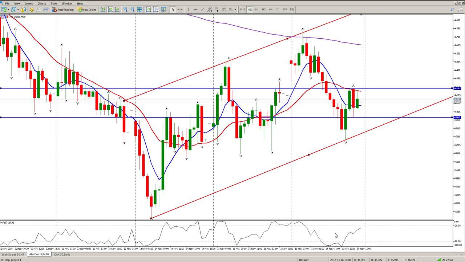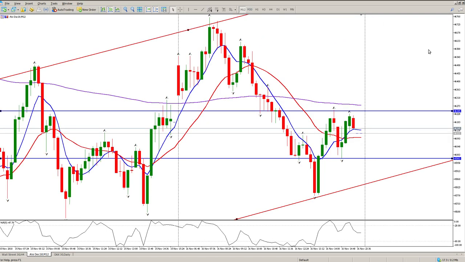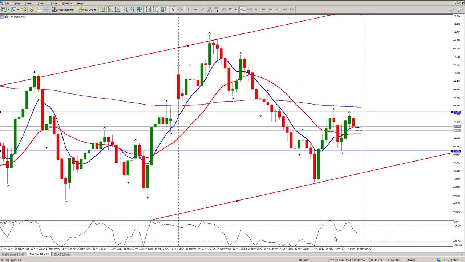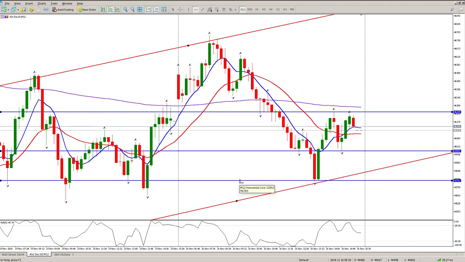The fact that there's no divergences, but we're coming back up to the oversold territory, and that we've had a crossover of the moving averages. I suspect that if 46,245 does hold, it's probably a decent area to be short, and then play the short to the downside. And if you take us off for 12 minutes, you'll see what I mean. You've got kind of a double top here on the 12 minute. Okay. Although you've got a bullish crossover, a break below this would bring us down to come and test this level again. Okay, so that's kind of what I'm seeing at the moment.